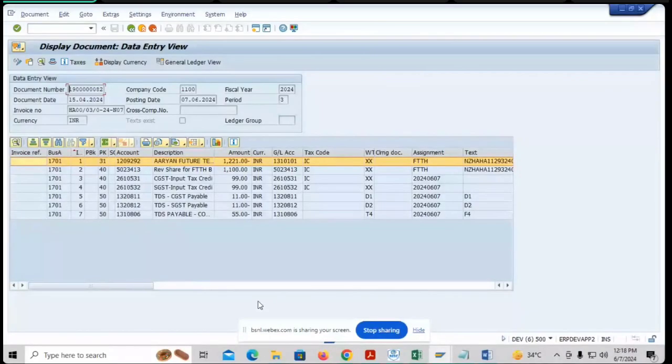Now you can see the payment block is removed by Sanatan sir. Through approval, we have to do it. Okay.